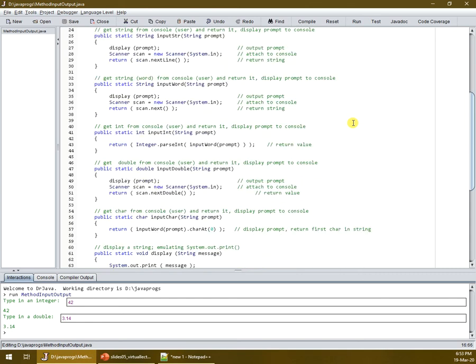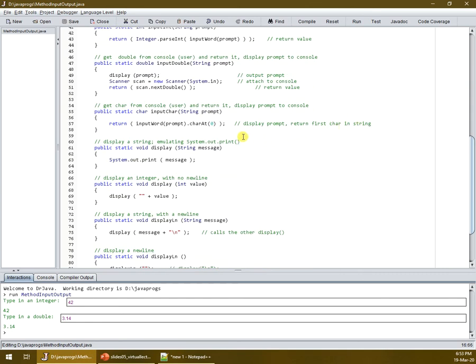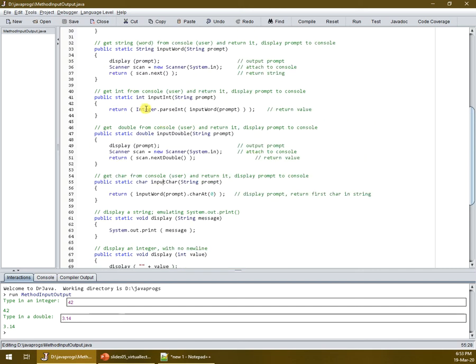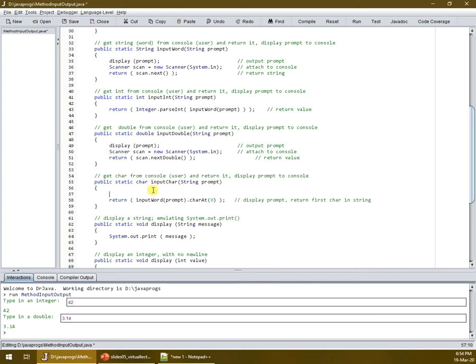And if we look at the last one, which is input of a character, the input of a character uses the approach that we did for double up here. Why did we use this approach of input word? Well, the problem with the scanner class, it does not have a simple way to input a character. So if we wanted to do an input of a character, we would have to do something similar to this.